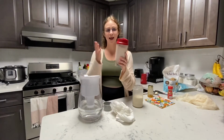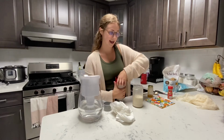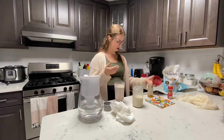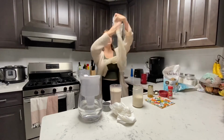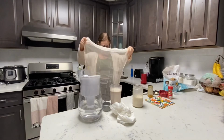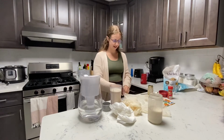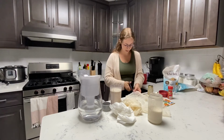Okay, so we have this milky, watery substance, and I'm just gonna pop the top off. And what I do with my cheesecloth is I just cut a square of it. I don't know if that's what you're supposed to do, but cheesecloth is kind of hard to find, so in order to save as much of it as possible, I only want to use as much as I need.